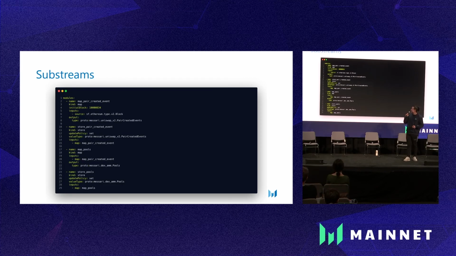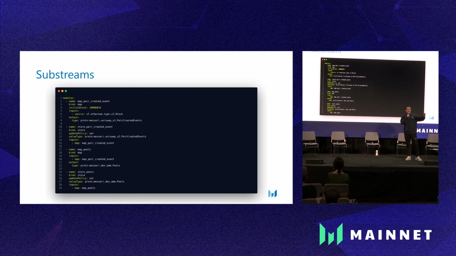Yeah. So I wanted to show you an example of a substream. Just like a subgraph, where you use a subgraph manifest to define how things are connected, you do the same thing with substreams. Specifically here, I'm showing 4 different modules. Some of them are maps, some of them are stores.